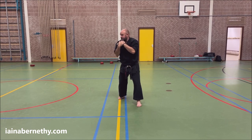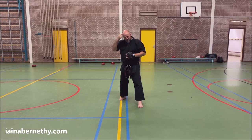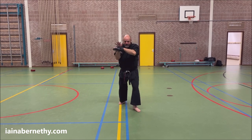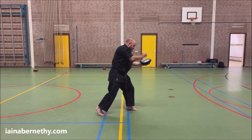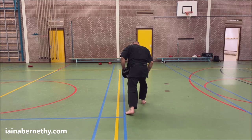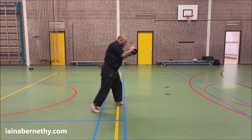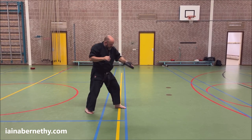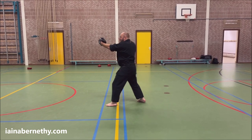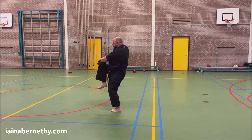For drill five, I'm stepping in and smashing him down so his head is fairly close to my chest — I hit him with a rising elbow. If it hasn't had the desired result and his head's still down, I don't want to stay in front of him because he'll tackle me, so I'll move to the side. From there I can drive that hammer fist in and then knee him to the face. If he blocks the knee I'll kick that leg out, which will turn me for number six.